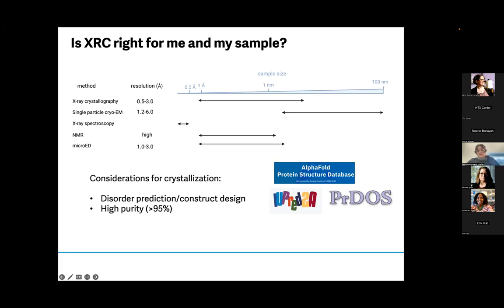Next, you definitely want a highly pure protein sample for crystallization. Even small amounts of contamination can interfere with lattice formation or even crystallize instead of your protein. So, for example, during the COVID-19 pandemic, we at HWI were trying to crystallize a protein involved in COVID-19. And what turned out to crystallize was actually lysozyme that was co-purified with our protein of interest. So even small amounts of contaminant can really affect the crystallization experiment.